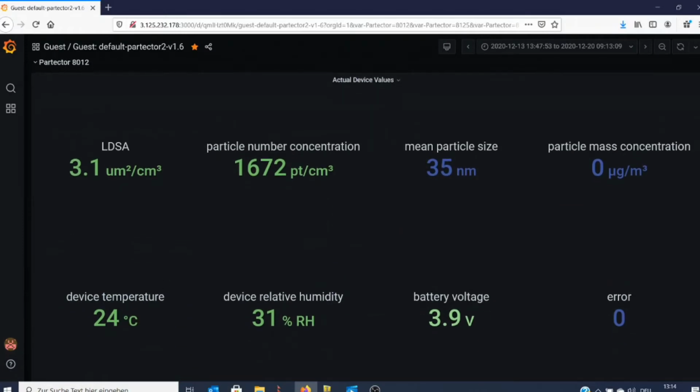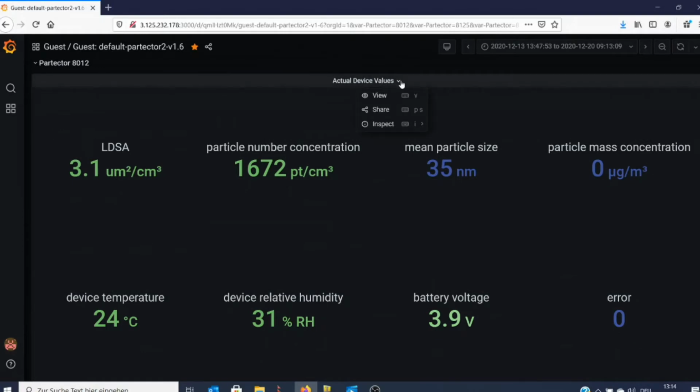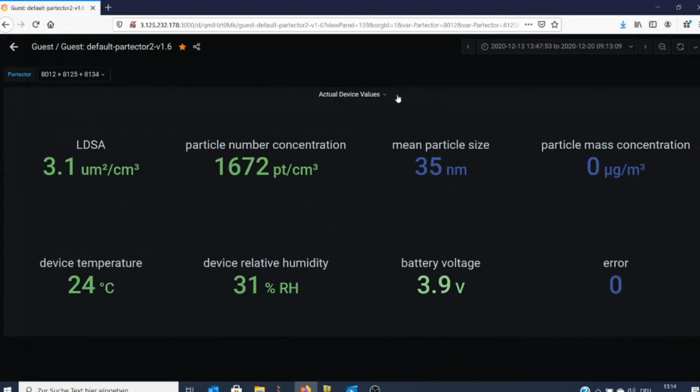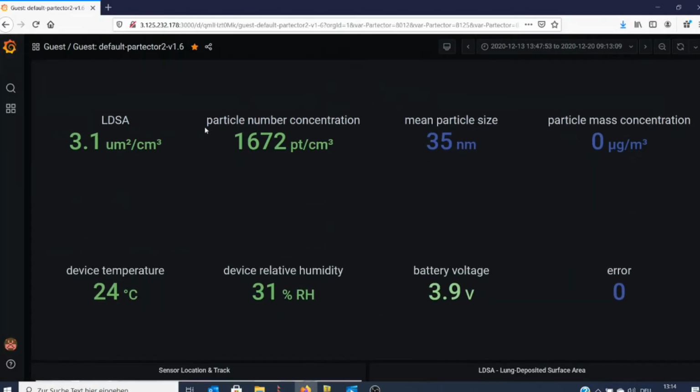If you would like to show actual data full screen, for example on a tablet, you can go to this graph and select View on the top. Make sure you have selected a decent update interval on the top right, otherwise you will not have actual data in the graph. With the arrow on top left, you can go back to normal mode.